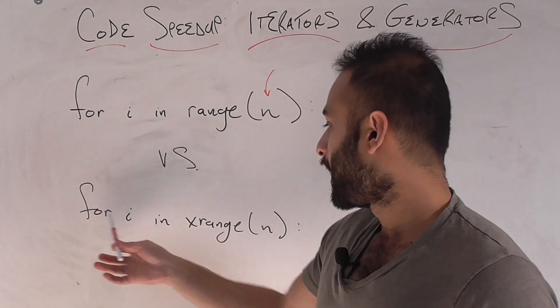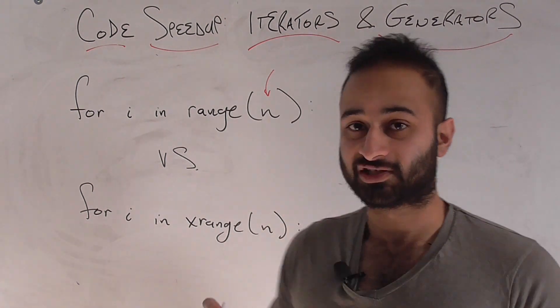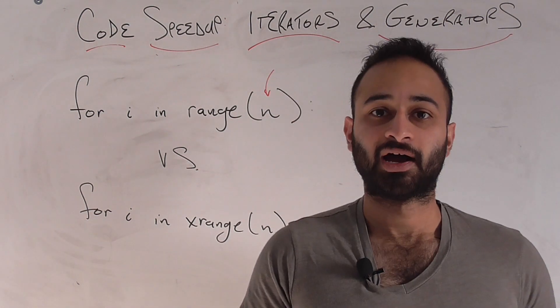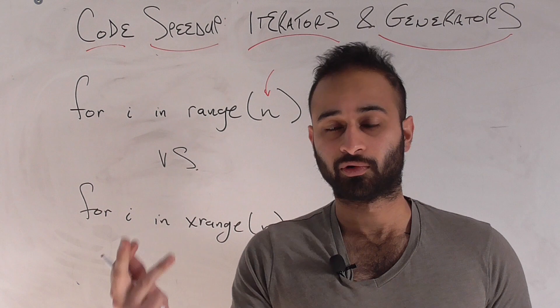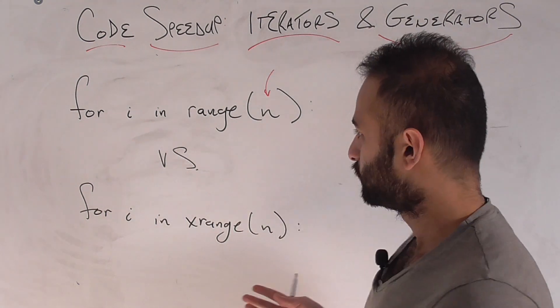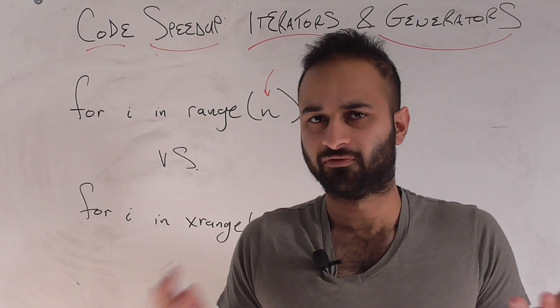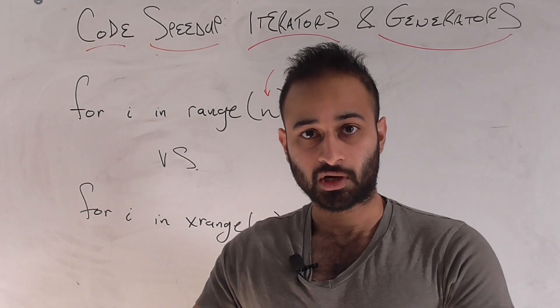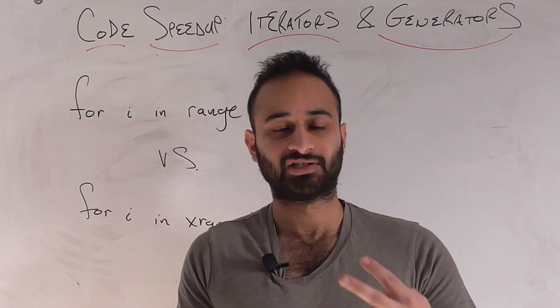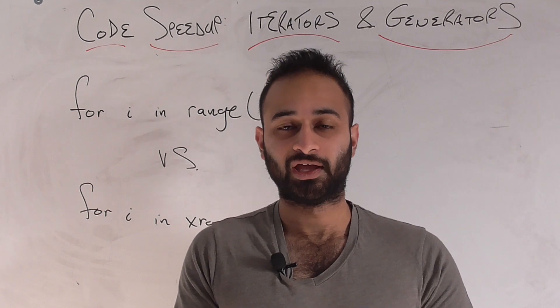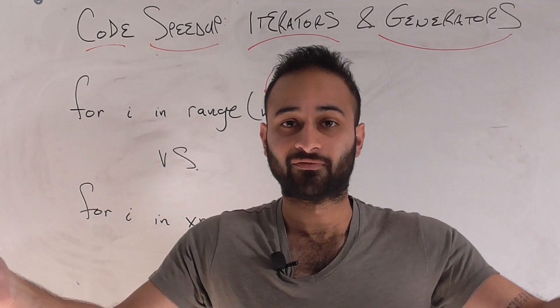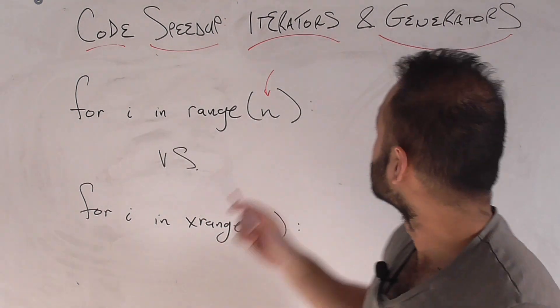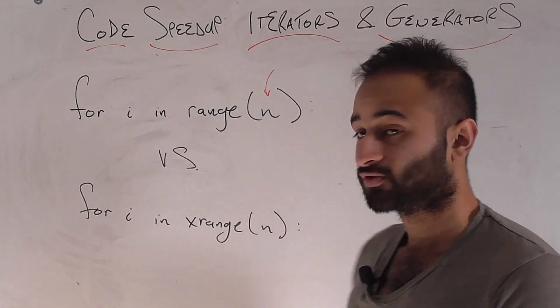So for i in xrange n, if n is the same number, let's say 5, this is going to behave in exactly the same way. You're going to come inside this for loop. i is going to be 0, 1, 2, 3, and then 4. So on the surface, it seems like they're not any different. They're doing the same thing, right? Well, they will give you the same result, but they're doing it in two fundamentally different ways. And those two ways, in a more high level, are called iterator, which is the range way, versus a generator, which is the xrange way.